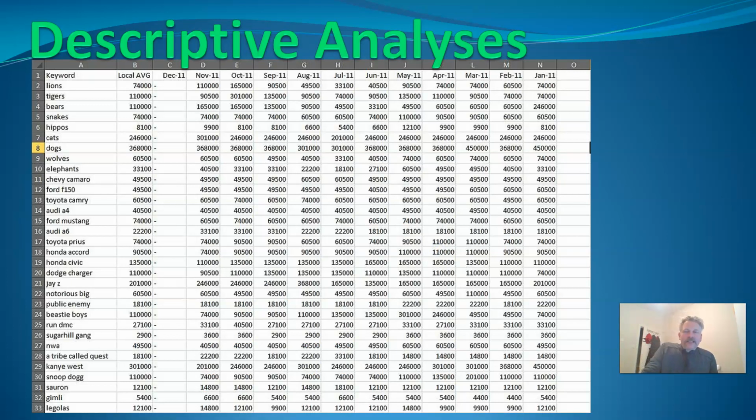Okay, so starting off then, obviously, if you've done a study and you've collected some data, brilliant. Your database, all your scores that you've obtained from your participants, might look something like this. Okay, so we can see, let's say we're selling different posters. These are the contents of the different posters, whether it be rap stars, different types of cars, animals, and so on and so on. And we can see on a monthly basis how many have been sold.